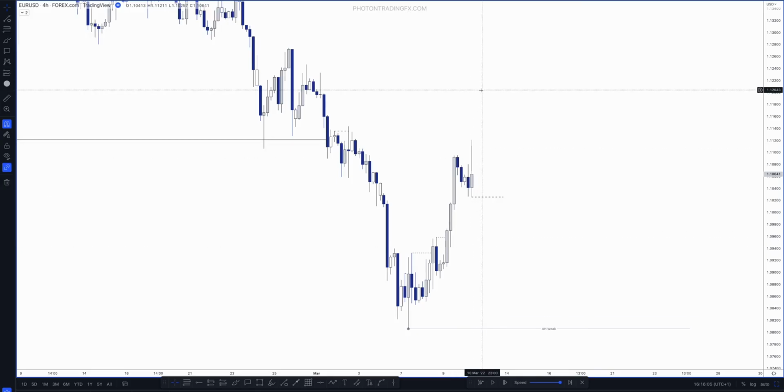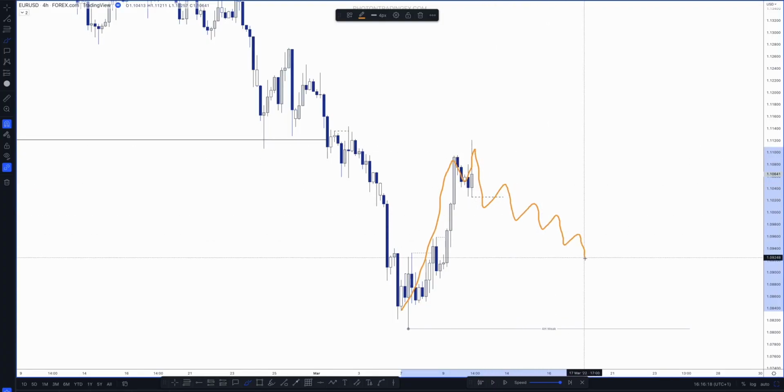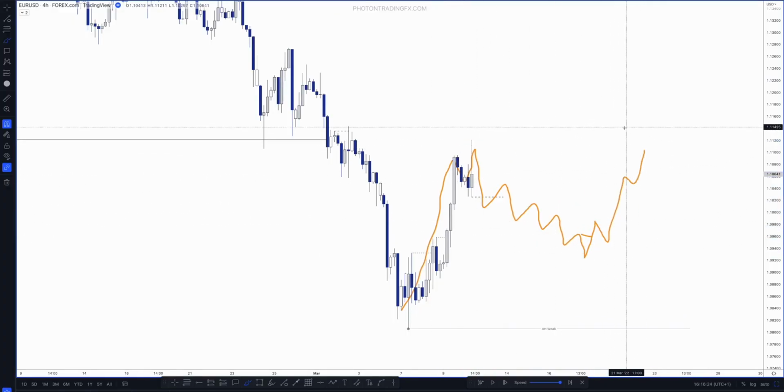So we're having the internal pullback. After an IBOS, we're probably going to expect that internal pullback to kick in a little bit, as in, we've had the internal structure shift bullish, and then what do we look for? We look for a bearish change of character to signal the start of that internal pullback. Then we look for a bullish chalk to signal the end of the internal pullback, and then we can target the weak internal high, so on and so forth, right?